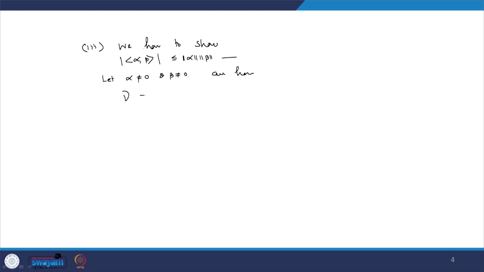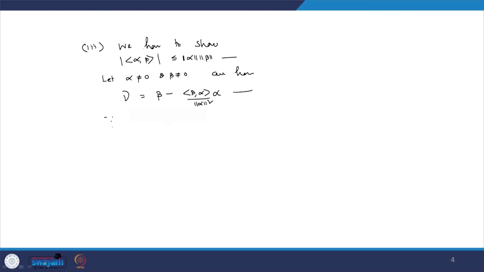let me consider gamma, another vector, which is equal to beta minus the inner product of beta and alpha divided by norm of alpha squared into alpha. You may raise the question, how to think that I have to consider gamma like this. I will answer this question soon, when we talk about another terminology, that is called orthogonality of the vector space. Okay, so now I have taken gamma as another vector, that is basically beta minus the inner product of beta alpha by norm of alpha square into alpha.